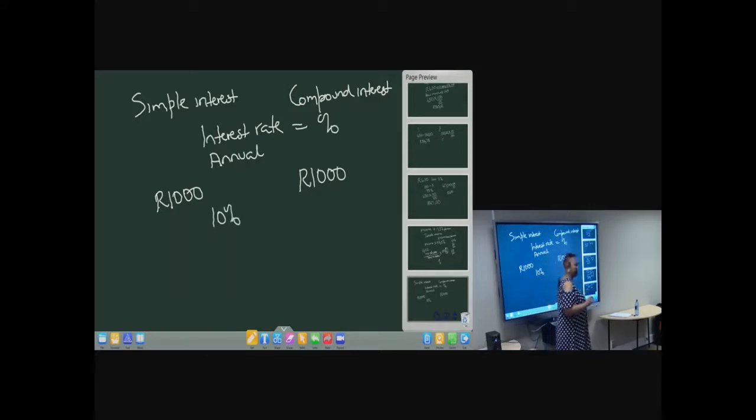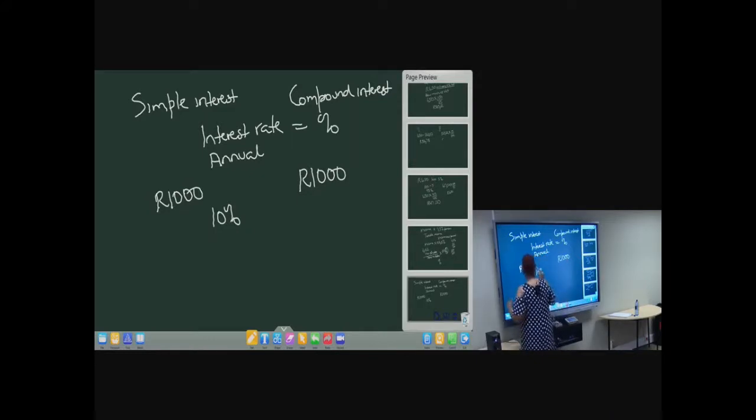The difference between simple and compound interest is that with simple interest, every year the amount which is charged, 10%, is on the 1,000 rands. But with compound interest, every year you charge the 10% on the amount plus the interest which has been accumulated. That is the difference between compound and simple interest. Compound interest is what is real. In reality, everything is increasing in a compound fashion. But you must know that, as I mentioned, it is annual.